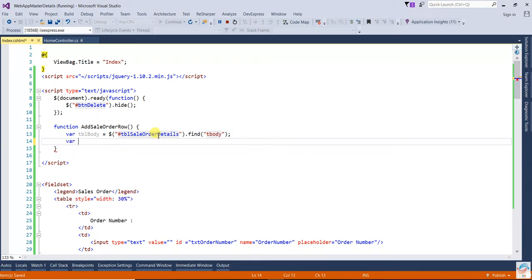Now again one variable, this is the table last row. So how will we get the last row? Write tblBody, this particular body dot find, then tr, that is a row, and then I want to know the last row. This one will get the last row.